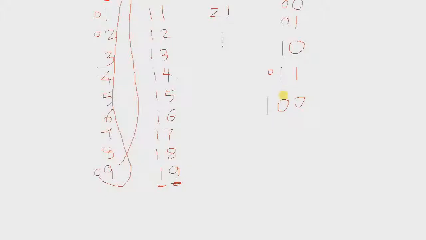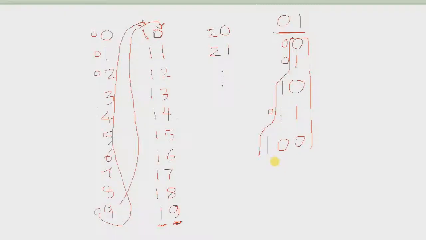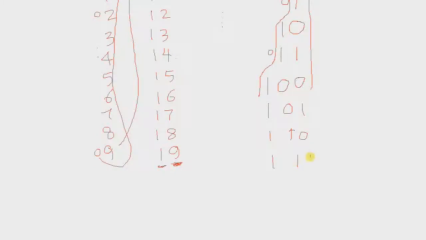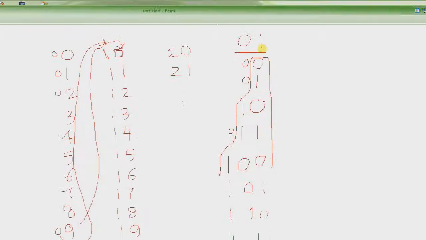So you see how we are going. This is how we are counting here. If I make a line here, ignoring the leading zeros, this is how we are counting here: 0, 1, 10, 11, 100. What comes next? 101, 110, 111. These are the numbers in the world where we only have 2 digits, 0 and 1.